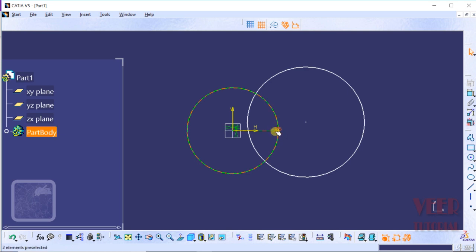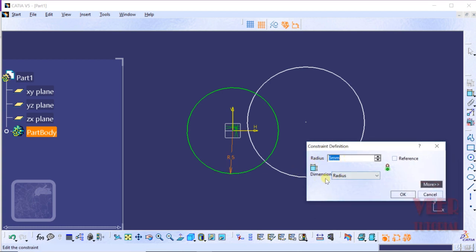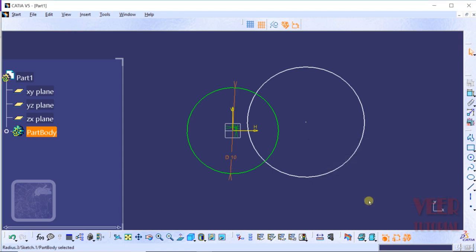We can pick this arrow of measurement. It is showing the radius 5. When I double click on the value of this measurement, it is showing the radius is 5 mm and the dimension is radius. When I click on this arrow, we can also change this dimension to the diameter. So click on diameter and click OK. I pick this dimension and drag it to have a better location. Now it is representing the diameter, that is double of 5. So it is 10. In this way we can draw the basic circles.